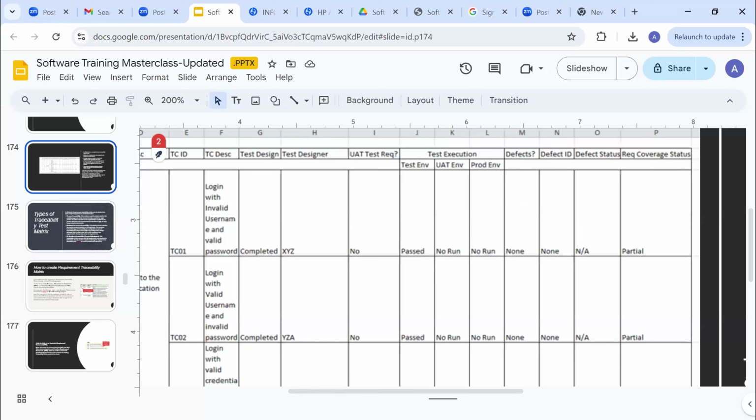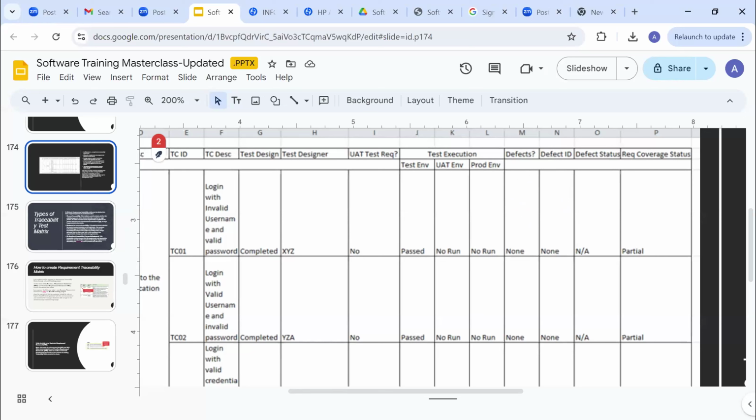Another question: if there is a defect, how do you put it? Because this one they wrote none. Defect ID, you give the defect ID based on your bug reports. We'll look at bug reports probably next week when we come to class. So defect ID will be the ID of the bug reports you've already logged.